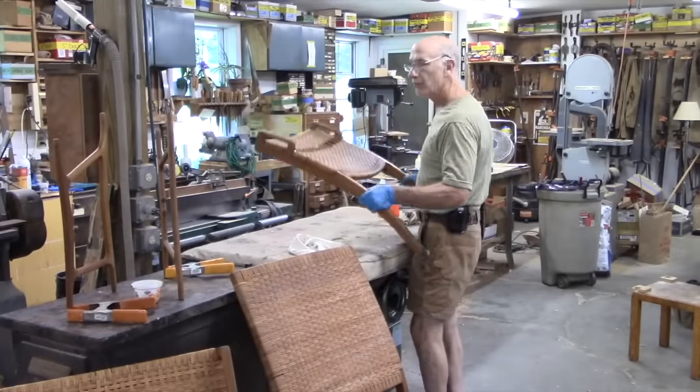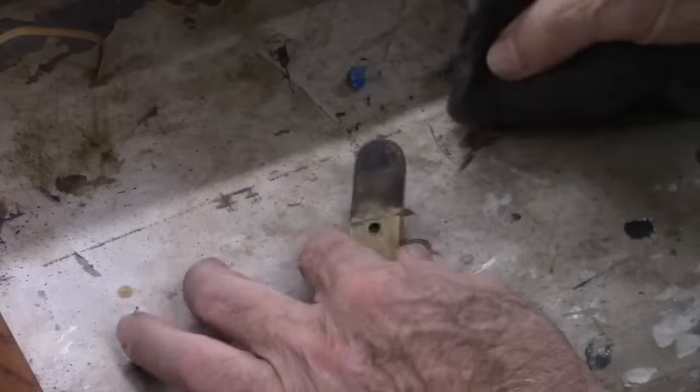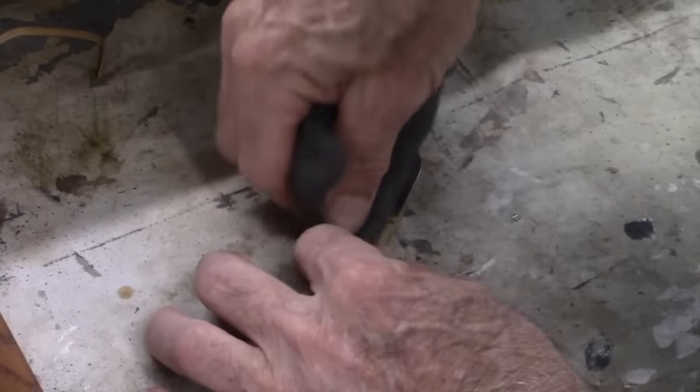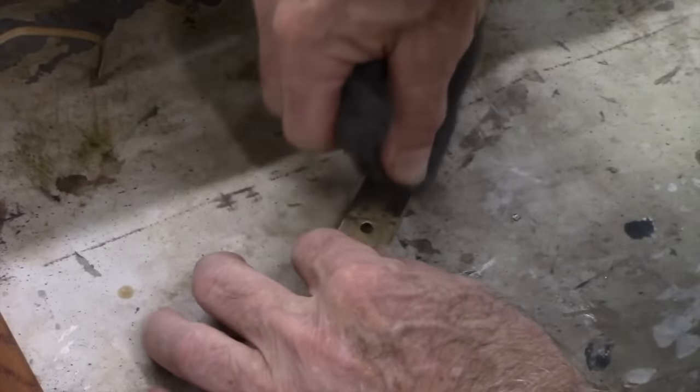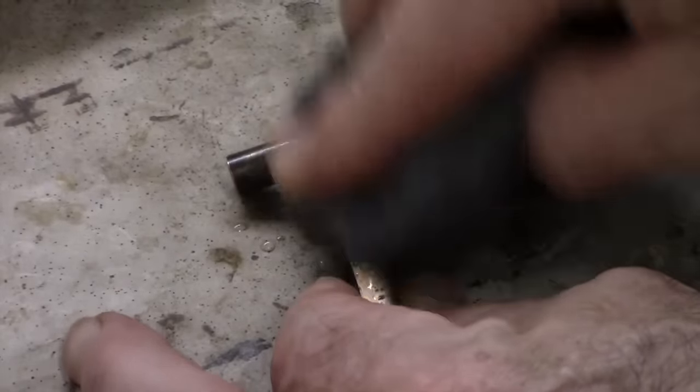Okay, ready to reassemble. Just occurred to me I ought to polish them up a little bit. A little white vinegar seems to do the trick.